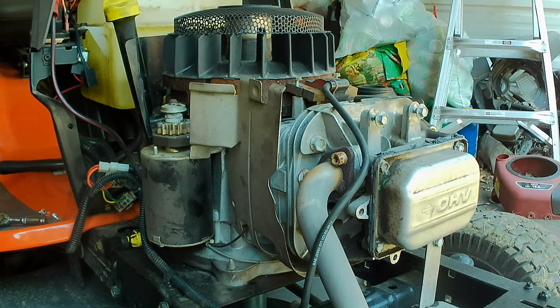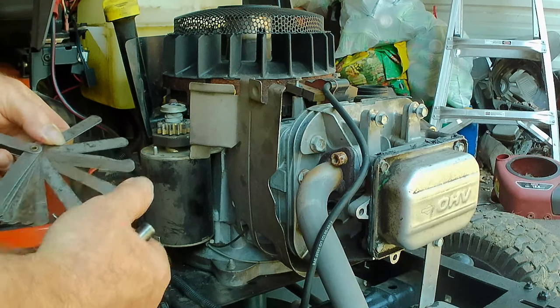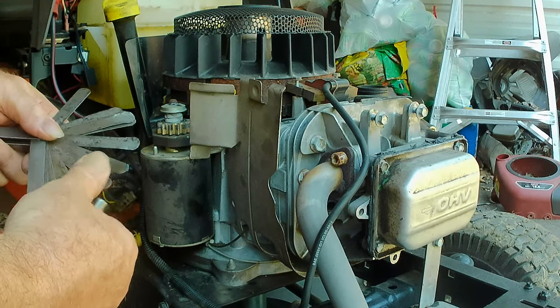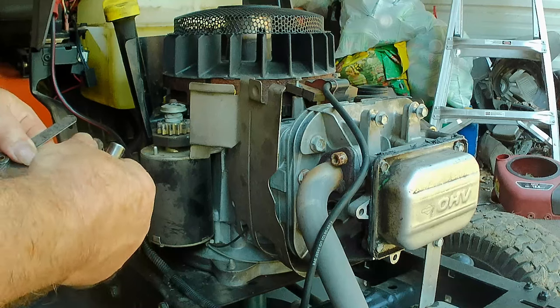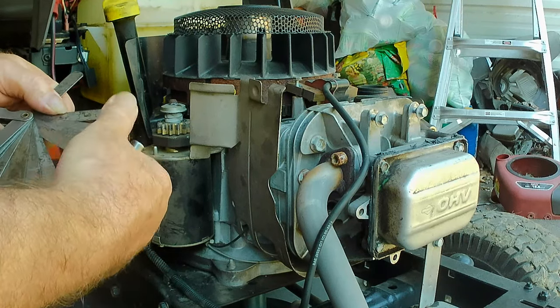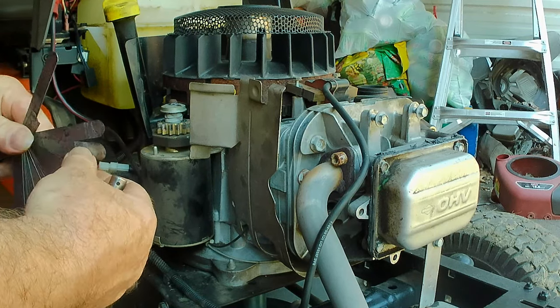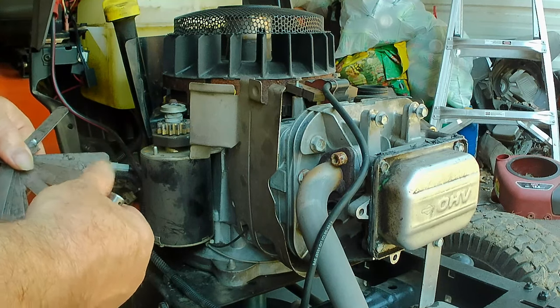I'm pretty sure that the gap is supposed to be 10 thousandths. And I know what some of y'all are thinking. I was thinking that when I was looking for my feeler gauges, and these are not the ones I prefer to use. These ones are old enough that some of you guys probably have some of these. So I don't have a 10, I have an 11. And I have a 6 and a 3. The smallest one, of course, broke off. So we're just going to go with 11.